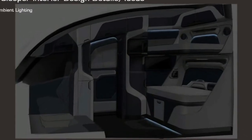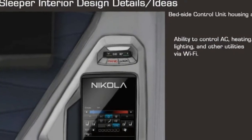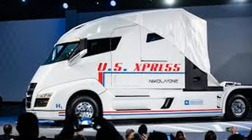The digital instrument panel provides useful info, including the remaining driving range as well as a visualization of cars that might be driving alongside the truck in the driver's blind spots. The sleeping quarters are particularly interesting, and the space looks like something from a sci-fi movie, but in an exciting non-apocalyptic way.